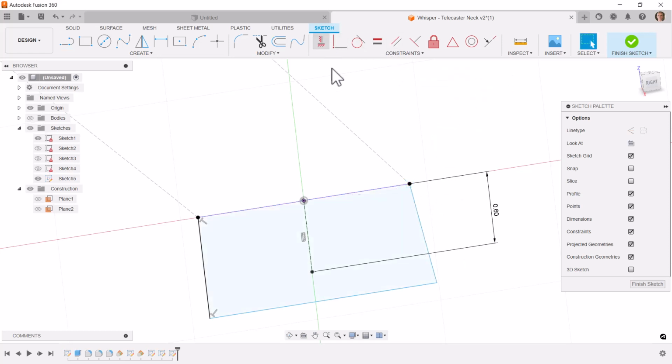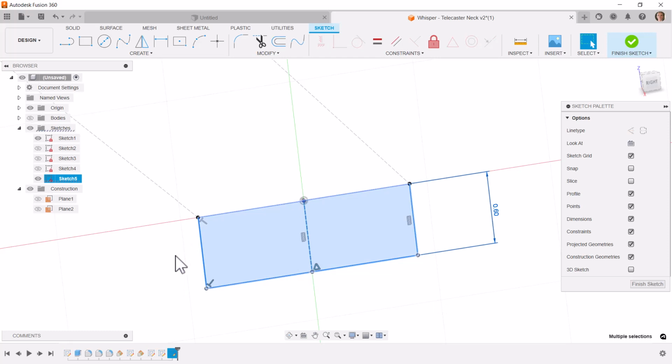Now I want this line to be horizontal, and it tells me it already is, and I want this one to be vertical, and then I'll do midpoint between this point and this line. It all turns black. It's all fully defined. Now I'm going to change these three to construction lines, so I'll select those and hit X on the keyboard to change those to construction lines.